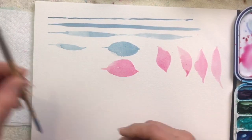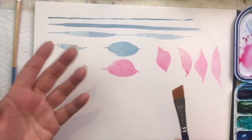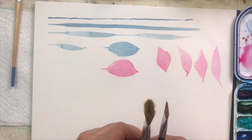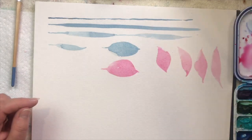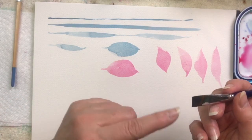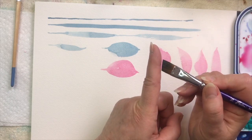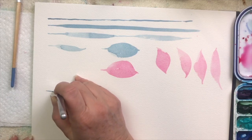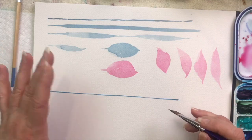Let me show you an angle brush. This is a half-inch angle brush — it's called that because it's obvious it has an angle. It still has a nice chiseled edge. Compare it to the old brush that has lost its chiseled edge. Getting this one wet and picking up some color, by keeping it on the chiseled edge, laying it flat to the paper with hardly any pressure, and using my pinky as a grounding tool, I can pull and get a nice skinny line. This just takes a lot of practice.